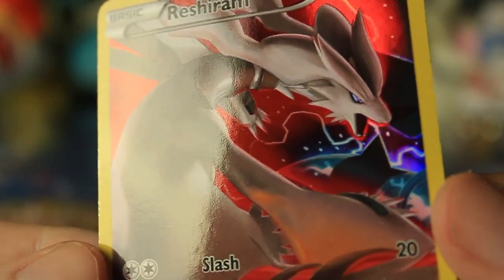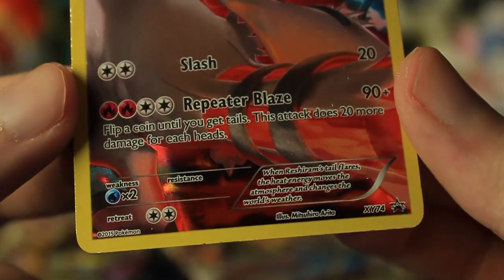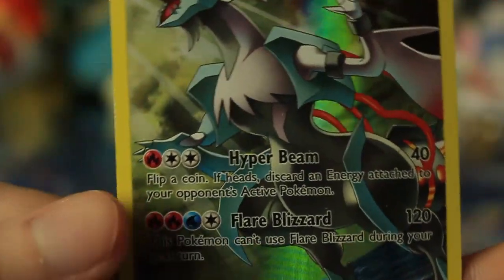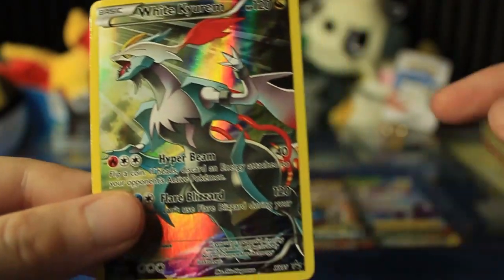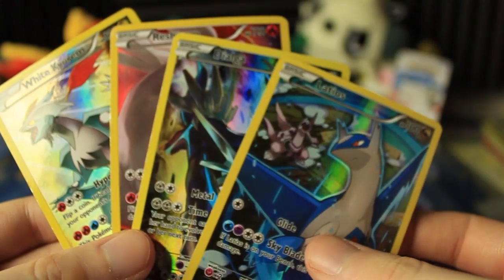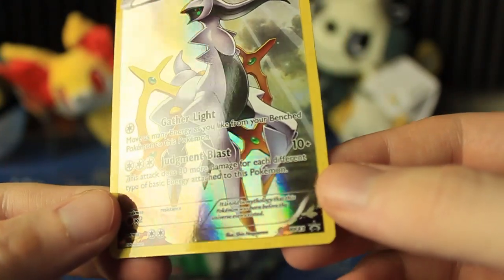Here we have a Reshiram. Look at that guy — I love the look of the red, and just a little hint of blue, mostly red, but still looks really great. We've got X&Y 74 on that one. I don't even know how they do the numberings — we had 79, 77, and 74. We also have White Kyurem. I can see there's a little bit of cheapness — there's already some shininess on the edge, so the ink's already kind of wearing off right there. A lot of these cards are the opposites of the Pikachu set — last time we had Black Kyurem, Zekrom, Palkia, and Latias. And here we have an Arceus — I believe both of the sets have one of these guys, but with a little bit different art.